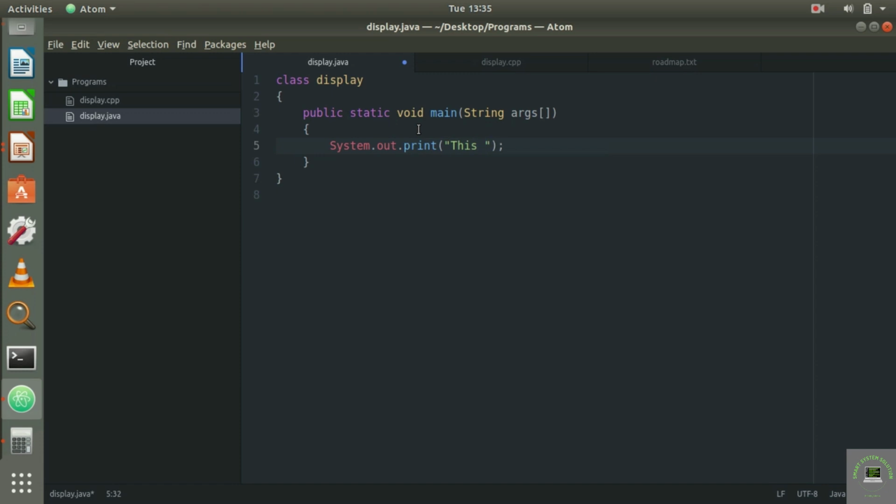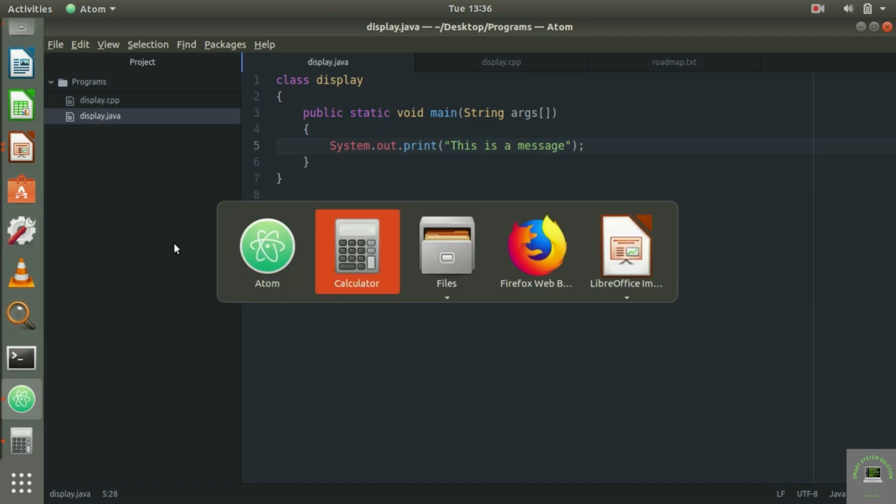Suppose my message is "this is a message". Whenever it encounters this print statement, it will print the contents enclosed inside the brackets. And inside our brackets, we have a static message enclosed inside double quotes. So we would get an output, this is a message, on the console.